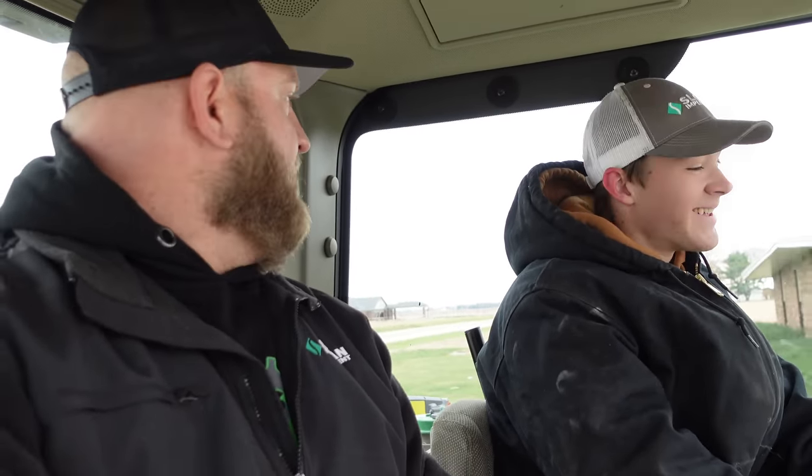Now we're going to go forward. She's a little jumpy when she's cold. But I can definitely tell that these new tracks ride better. 100%. When I was driving around with those junky 24-inch tracks, it was pretty rough. But these tracks with the taller tread depth make a big difference. You get more squish. And this tractor's got cab suspension too, so it rides really nice. Go one more back and forth here.